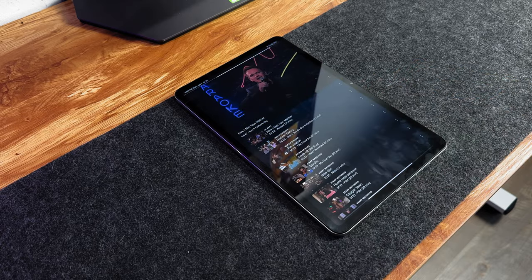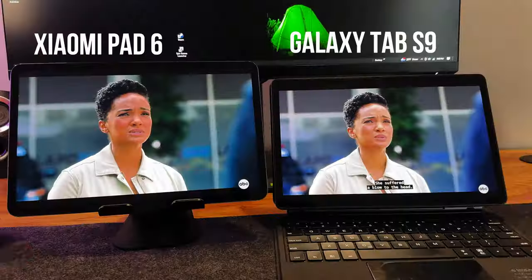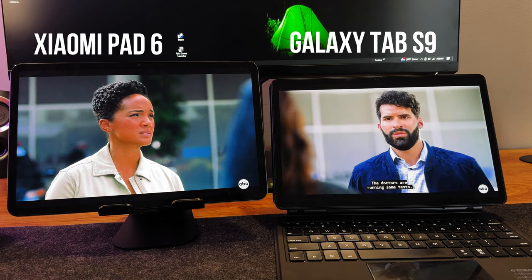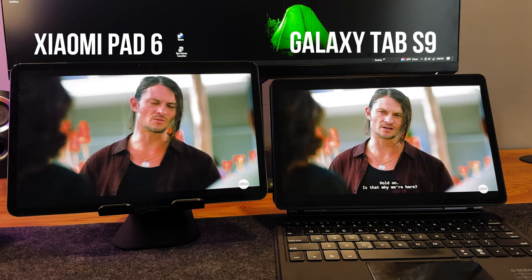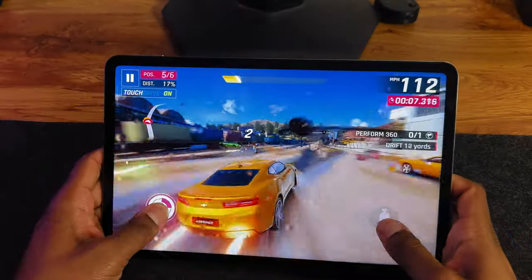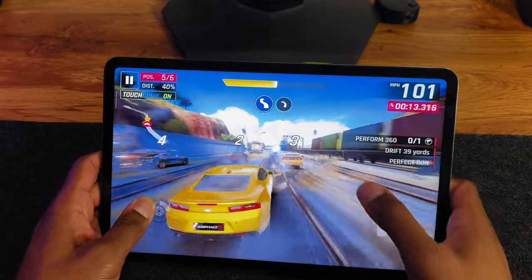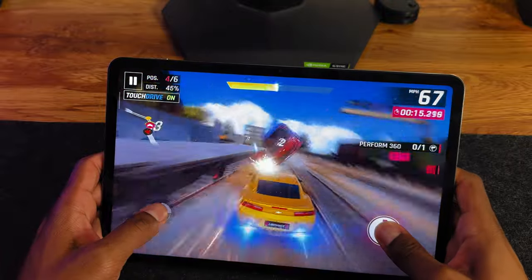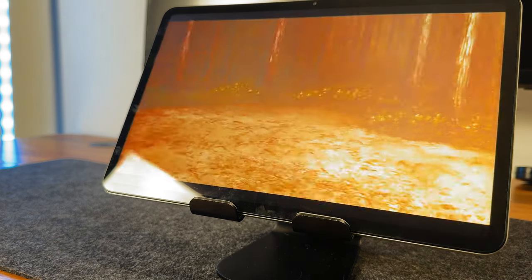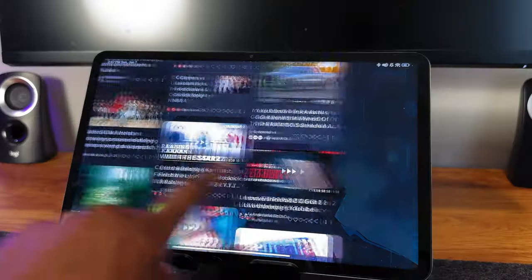Now I've said a lot of great things about this tablet, but there are a few cons that may be a deal breaker. This tablet does not come with an OLED screen, it does not come with a microSD slot for additional storage, there is no 5G or LTE option, and there's also no fingerprint reader, headphone jack, or water resistance. These are all features you can get in more flagship devices such as the Galaxy Tab S9, but you have to be willing to pay the price for that premium feel.